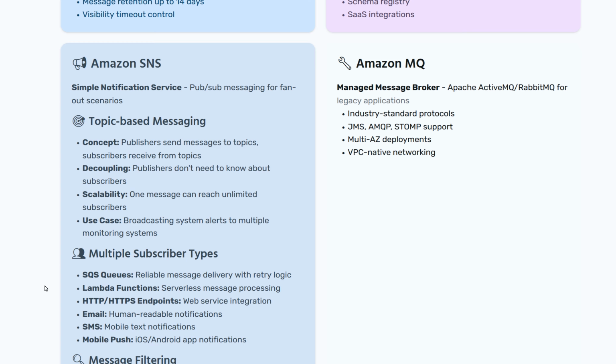All of these legacy messaging protocols are supported, along with multi-AZ deployment and VPC native networking.